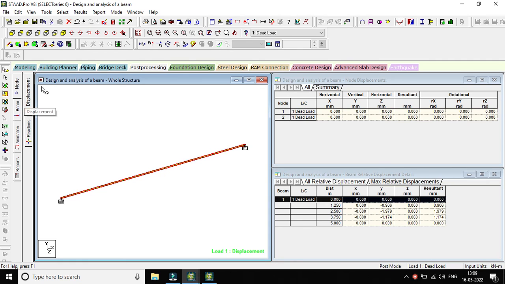So here in this post processing we will be having node, beam, animation, reports. In node we will be having displacement, reaction. At node we will be having reactions. Okay, so axial force, click on axial force.